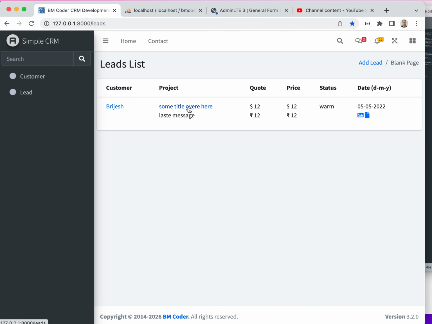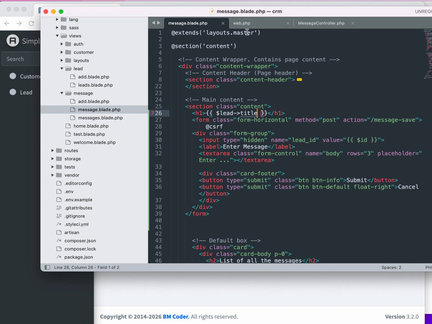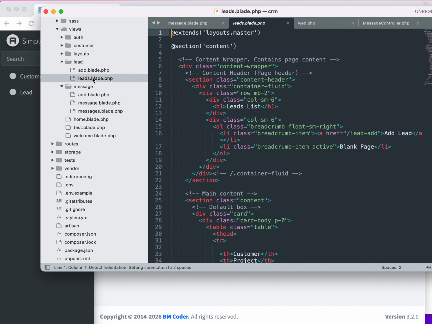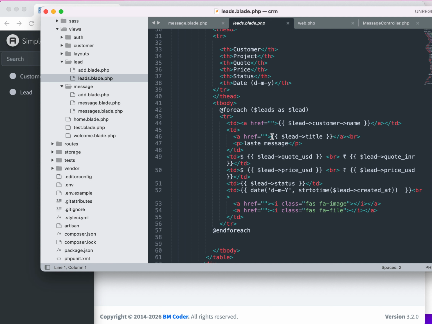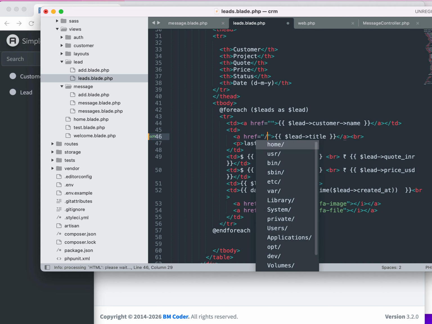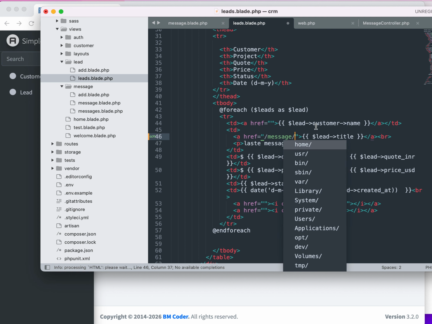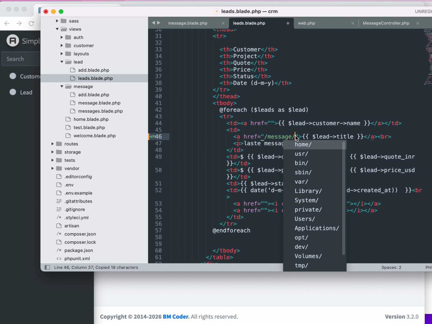oh, we need to pass on this URL over here. So we need to make sure that everything is linked with each other. We will go to, where should we go? In the routers, leads. Here we have leads. Correct, and this is the lead title. See, I have already given an href slash message. You remember what the URL was? No, even I don't remember, but we'll check. If it gives an error, don't worry.